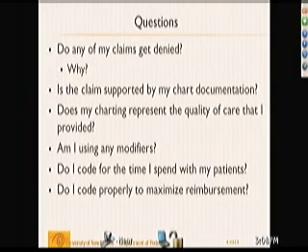So as a program, you should know how your claims are getting processed, or if any are getting denied, and if so, why. And also that your documentation supports all the claims or the encounter forms that you send in to Medicaid. And does your charting, if you do a medical record review, represent the quality of your care?